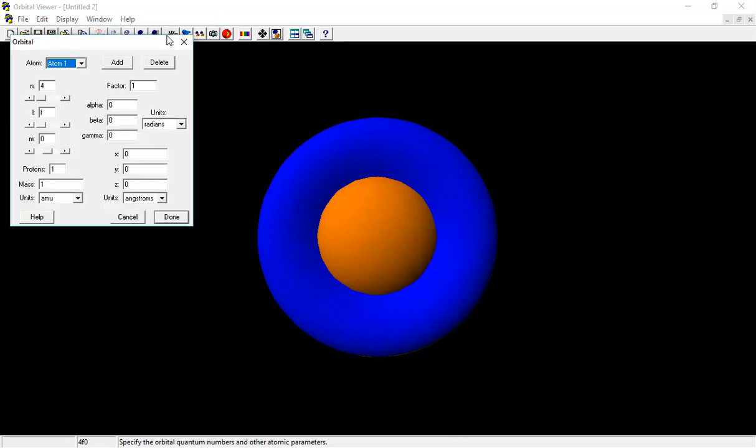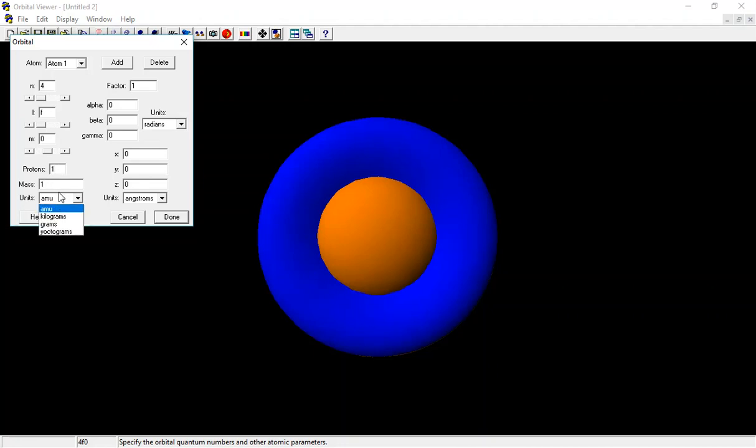So we're just looking at one atom right now. We're in the fourth principal energy level. We're in the F sublevel. That is L is equal to 3. And we are looking at the orbital with the m sub L magnetic quantum number of 0. We're looking at the hydrogen atom as well.